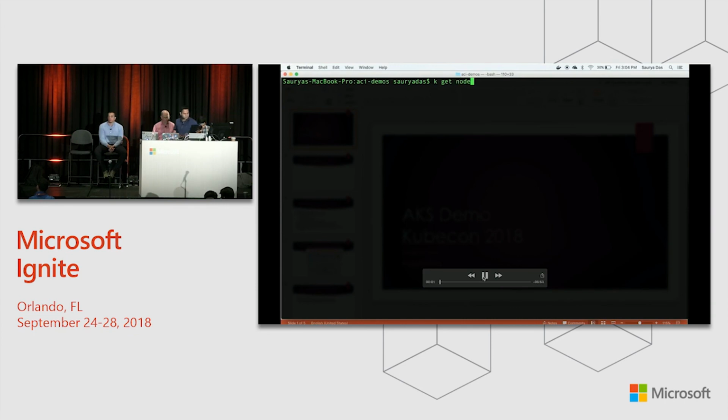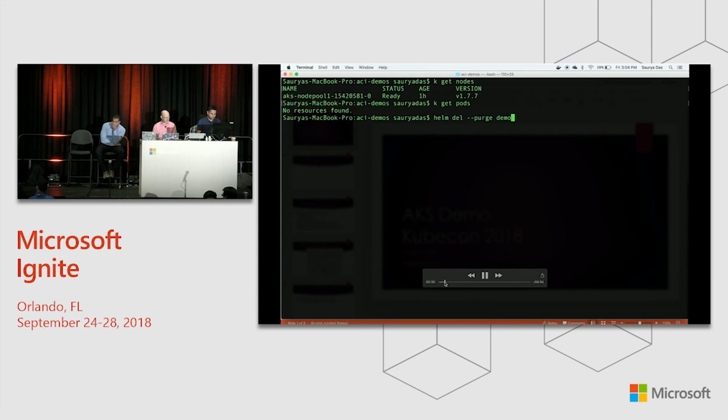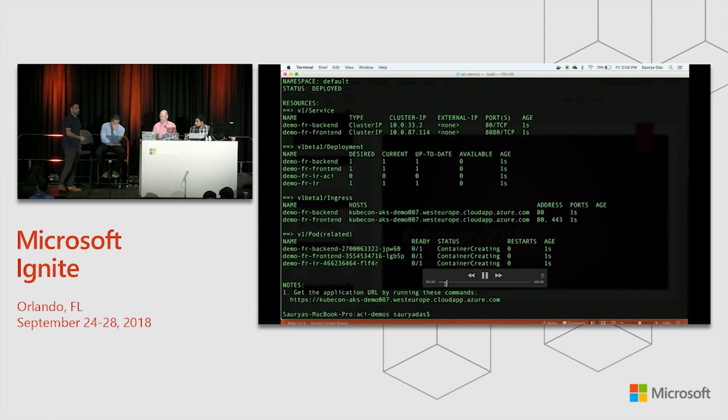So again, I'm just trying to show that I have one node in my cluster, and I have nothing running on it. I'm going to deploy an application. It's a pretty straightforward 3-tier web application. It's got a front end, a back end, and a worker pod. The back end is a store that stores thousands of images. The processor processes these images and then reports the time it took to process images. And the front end is just a UI representation of all of this.